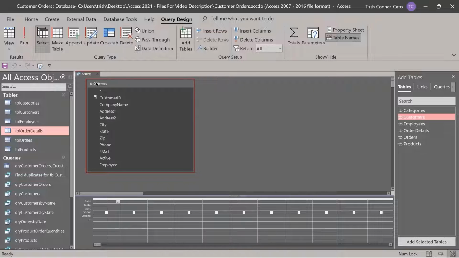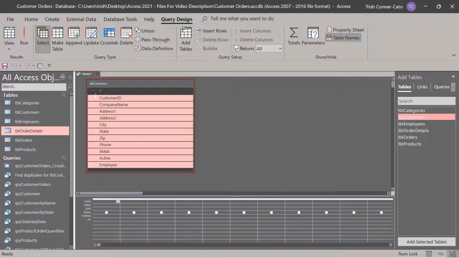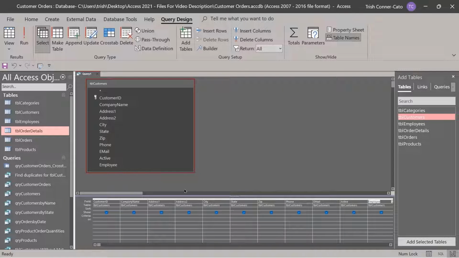Another way that I usually do is I double click the title bar of the table tile, and I can see it select all the fields. And then I just click and hold on any one of them and drag it to the first field cell. So I can literally see all the fields in the grid instead of just the asterisk referencing all the fields. And so we want all the fields from the customers table in this one.